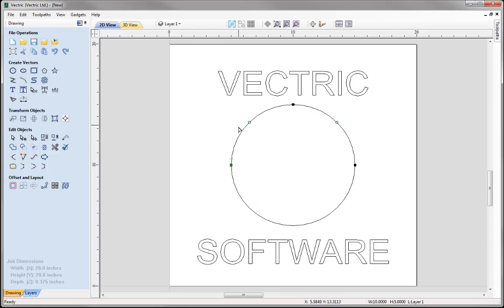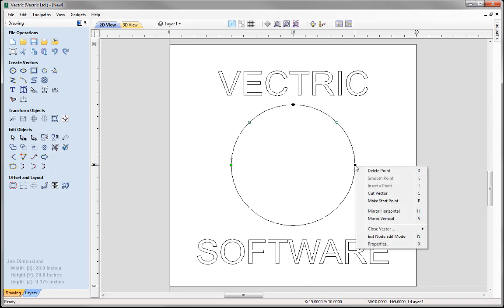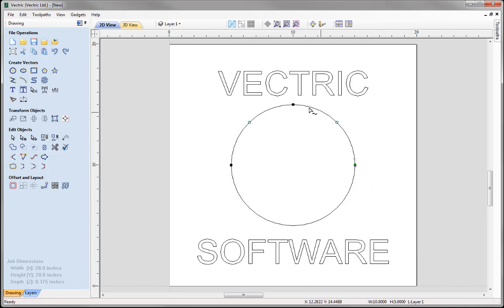Now for the purpose of this example, I'm just going to right click on this node here, and I'm actually going to make this the start point, and you'll see why later on. So now that I've got my 2 arcs, we're now ready to actually look at wrapping the text to those 2 arcs to create the overall circle wrap. So let's go over to edit objects.